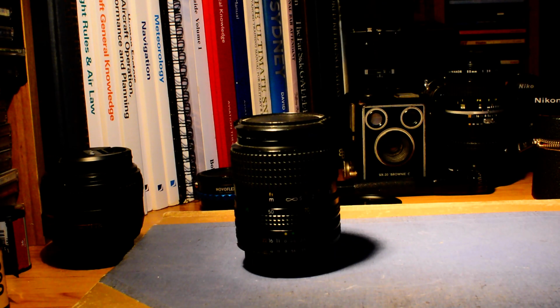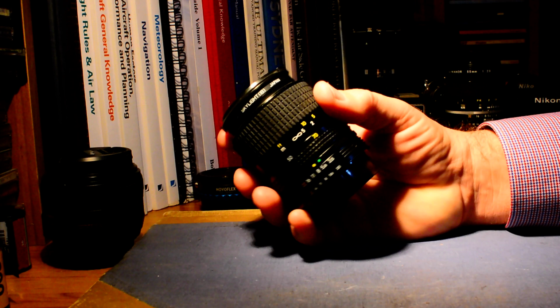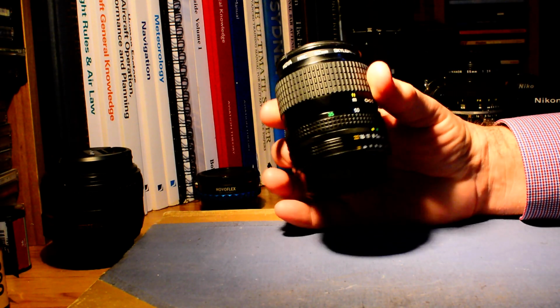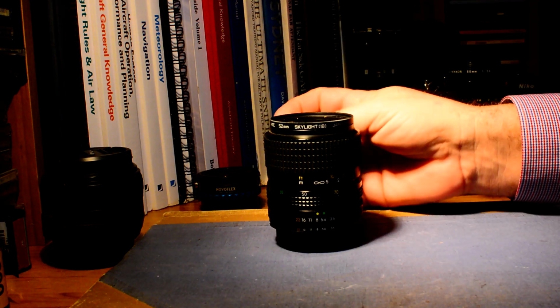Now, if you're like me and you like to buy stuff, you eventually accumulate a whole crap ton of lenses, and some of which you don't use, and it's a waste of money. And sometimes people give you stuff. They know that you're into photography, and they have Grandpa's old camera, he doesn't use it anymore since he died, and they end up giving it to you. Or there's this one which I fished out of a recycling bin. Didn't cost me anything, but still, it's taking up space in my camera bag because I don't use it. It's entirely redundant.